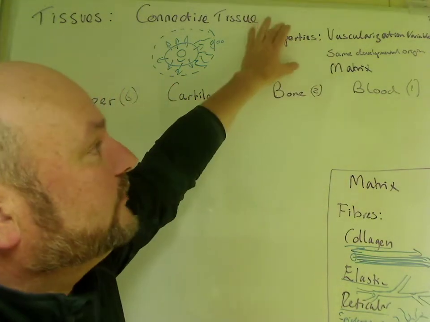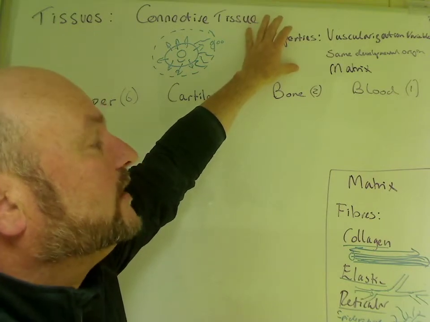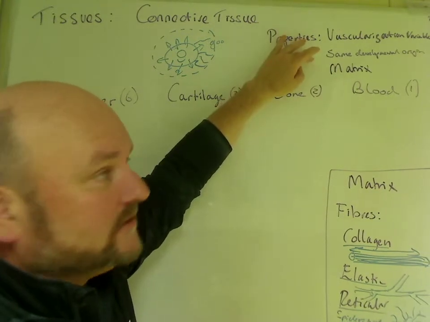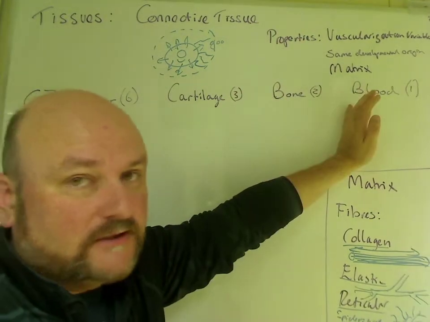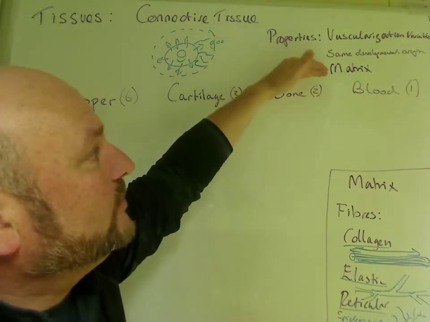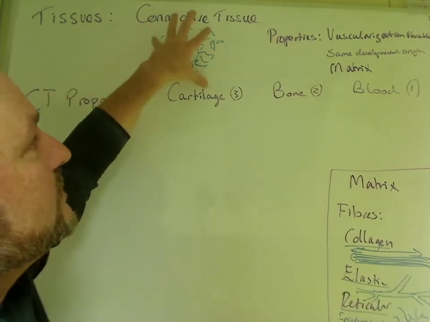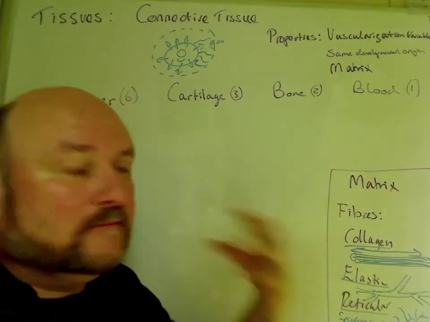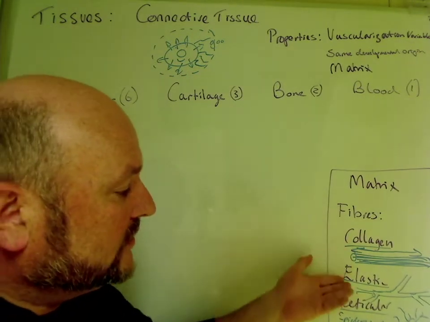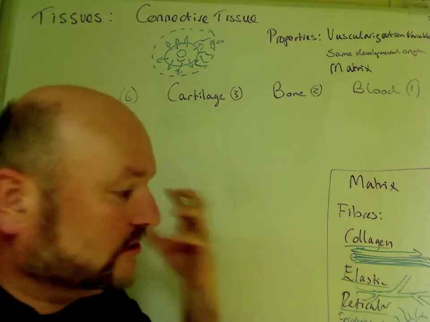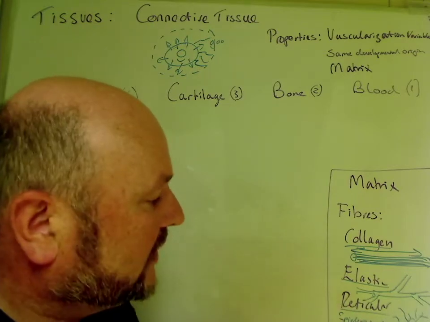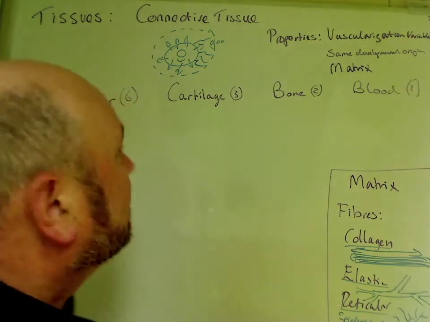So, we know that the vascularization is variable depending on the actual given tissue. We'll talk about that. Same developmental origin explains why we have cartilage, bone, and blood in the connective tissues, because they're not properly connecting things, but they come from the same origin. And then we also now understand that the cell produces a matrix around it. And that matrix can consist of goo, but as well as that it can have fibers, collagen, elastic, and reticular. Collagen being strong like rope, elastic thinner like elastic bands but branching, and reticular a web, but very thin and fragile.